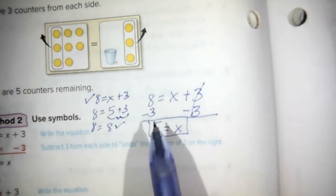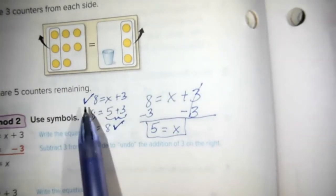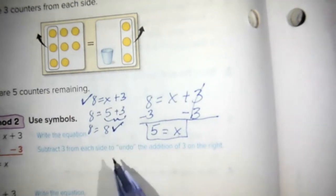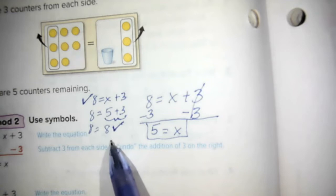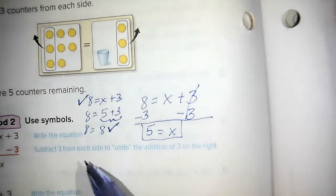The check mark at the beginning and the check mark at the end just lets me know that this is not part of that equation solving. This is my check step to prove that I have the correct answer. Now, I know that you can do this in your head, 5 plus 3 equals 8, but we're building good habits with how to show the check step because we will start working with equations that you can't do in your head, and we want to be able to use the check step appropriately.